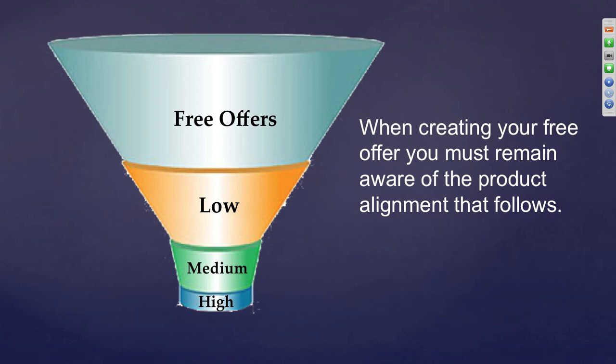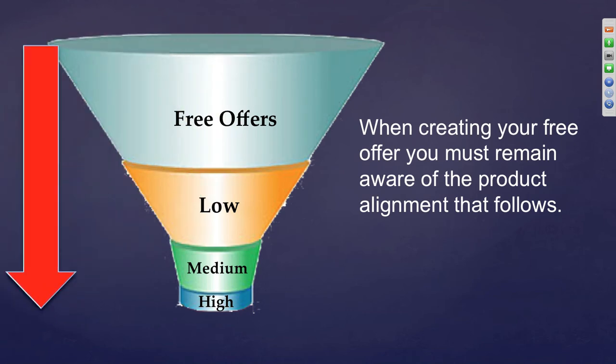So remember that, and just think about as you're moving through this process, how can you make the free offer the stepping stone to the low priced program, and then the low priced program the stepping stone to the medium priced, and then the medium to the high priced? How can you do that for your client so that they have the stages available with you to continue their education? You want this to flow all the way through with the same theme or the same topic, not scattered all over.